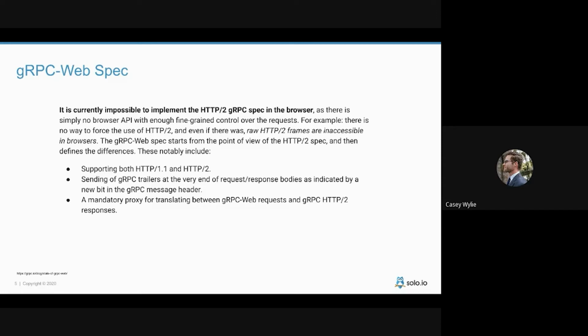Now, if you are looking at gRPC-Web's website, they'll say you can use Envoy to configure gRPC, which is 100% correct. But the data plane of Istio, the engine of Istio, is actually Envoy. So we're going to look at how to use Envoy to leverage that configuration and to drive the configuration.